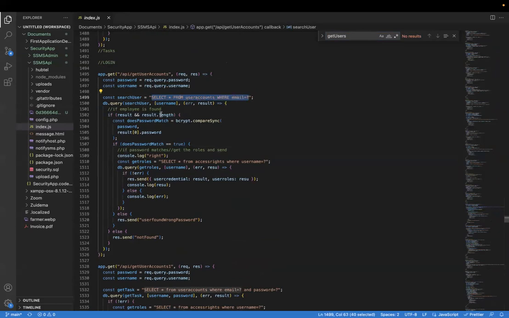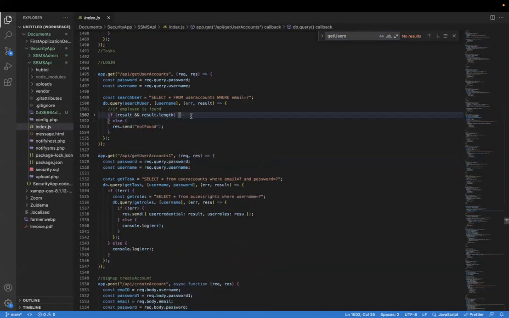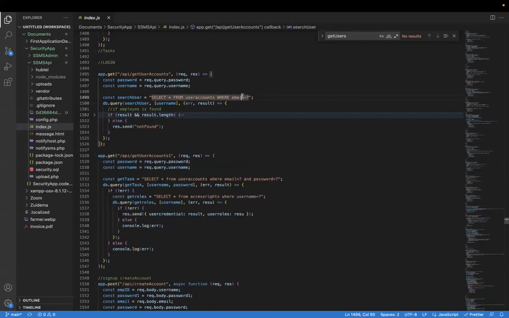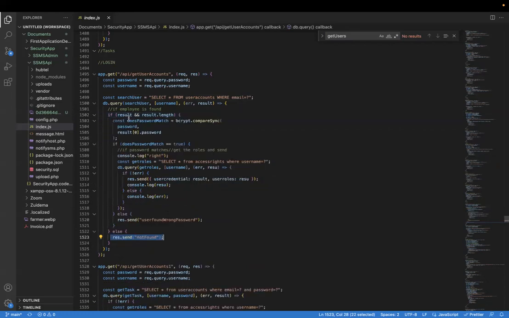If you have an email in the database, I go ahead to check whether the password you entered matches what we have in the database. But if your email is not in the system, then I'll tell you you don't have any account with us. That's an example.